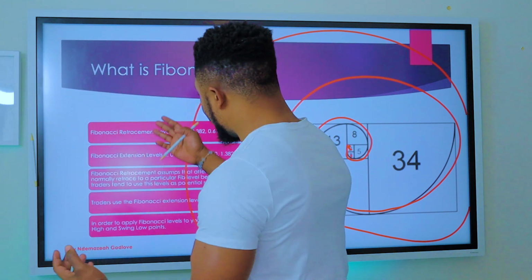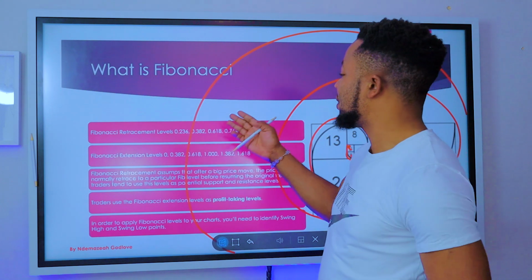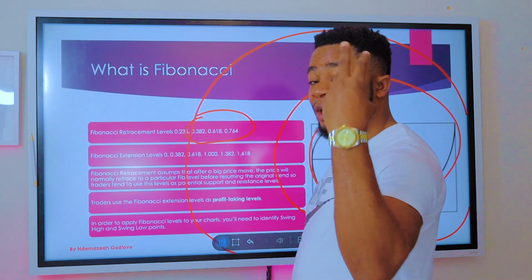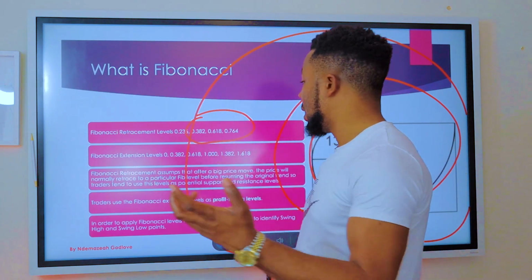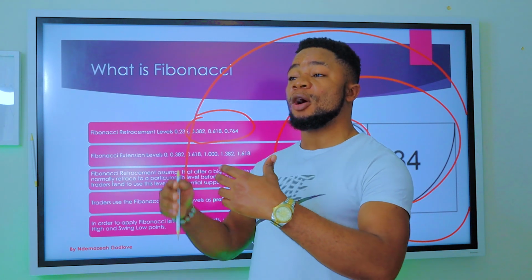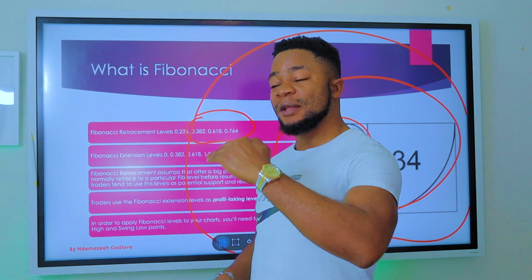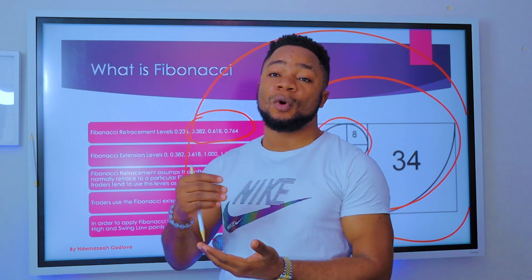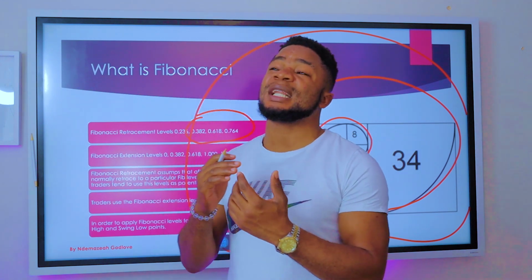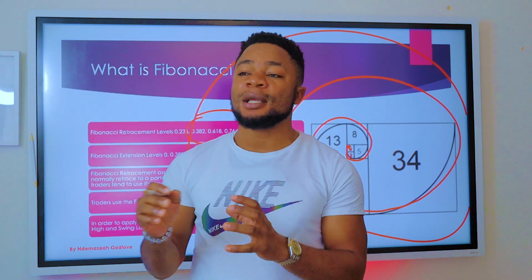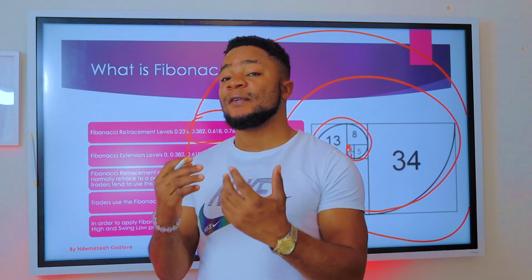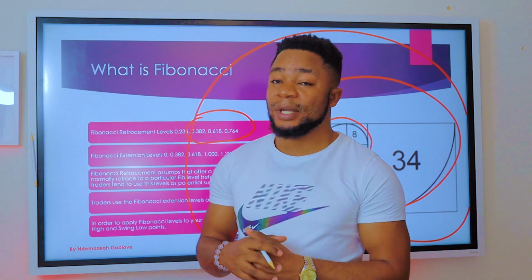So now, I've already explained, I won't be going through all of the Fibonacci retracement levels. These are the different levels, and I've already mentioned the most significant levels are the 38% level, the 50% level, and the 61.8% level. Fibonacci retracement assumes that if the market is going up and retraces, the Fibonacci retracement tool will help you know where to get into the market. That is why it is called the Fibonacci retracement tool: it assumes that in a trending market, the market will normally retrace before resuming the trend. So when the market retraces, the Fibonacci tool will help you know where to get into that trend.